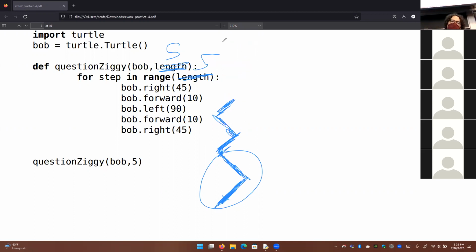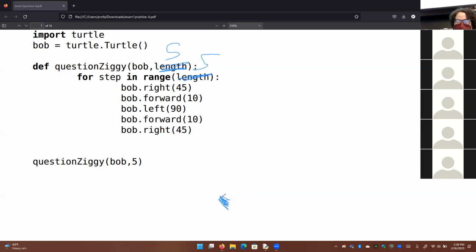Oh, yeah, I would be turning right. I did left instead of right there. So, right, 45 degrees. Obviously, I was just testing you to see if you would catch that. So in this case, we would be facing down, right 45. So we'd be facing this way, then we go this way, and then we turn left 45 degrees. That makes more sense. So left would make us point up. So it's the same sawtooth pattern.